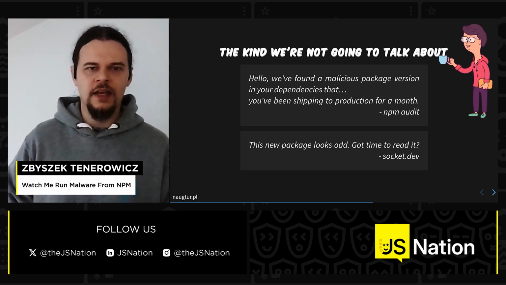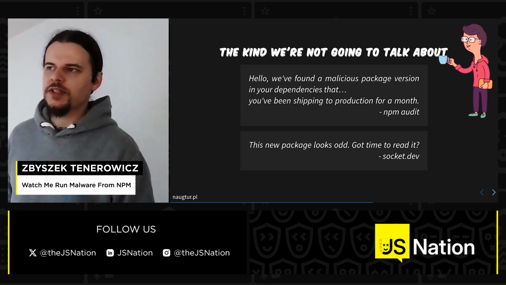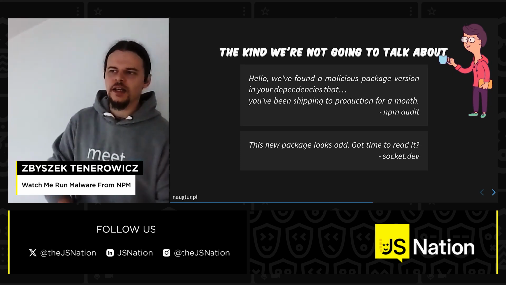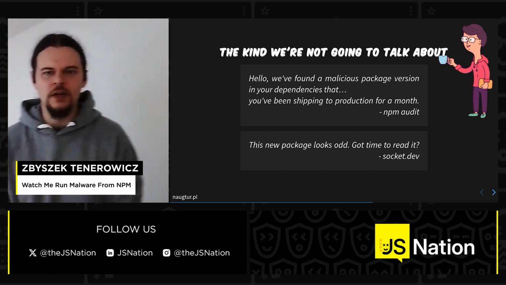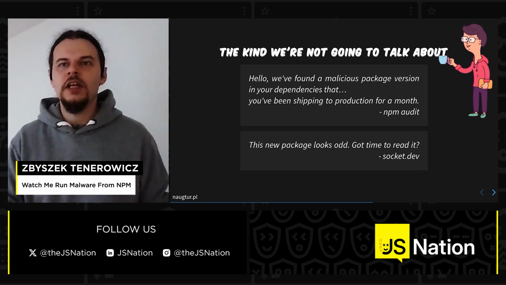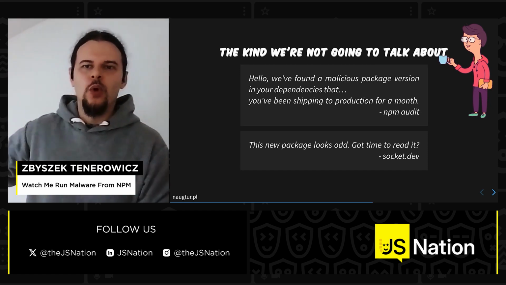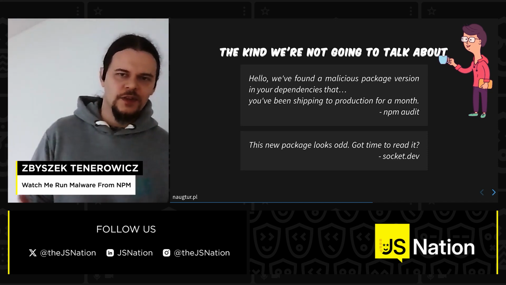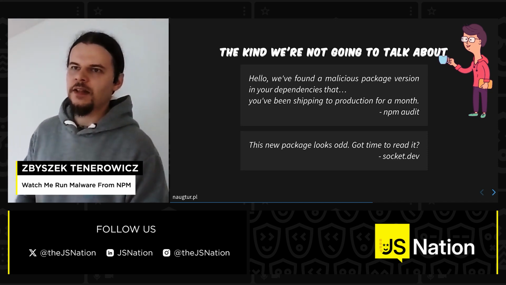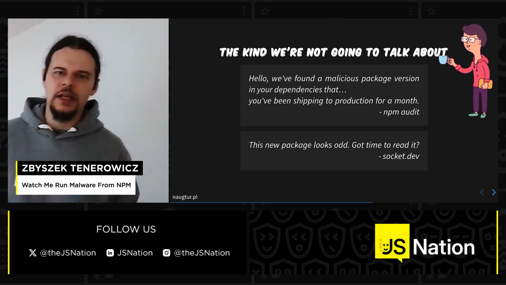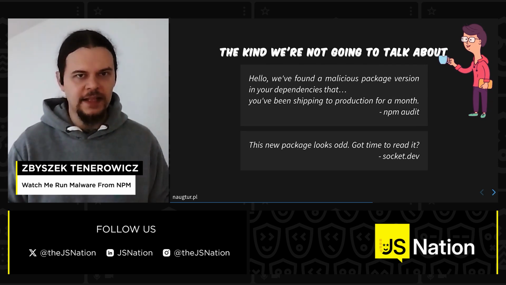There's Socket that can do it within hours with some heuristics, but then you have to verify if the warnings are correct. What we're after is, after you've ignored or failed to apply all of those protections, and malicious code is already in your application running in production, we want to stop that.